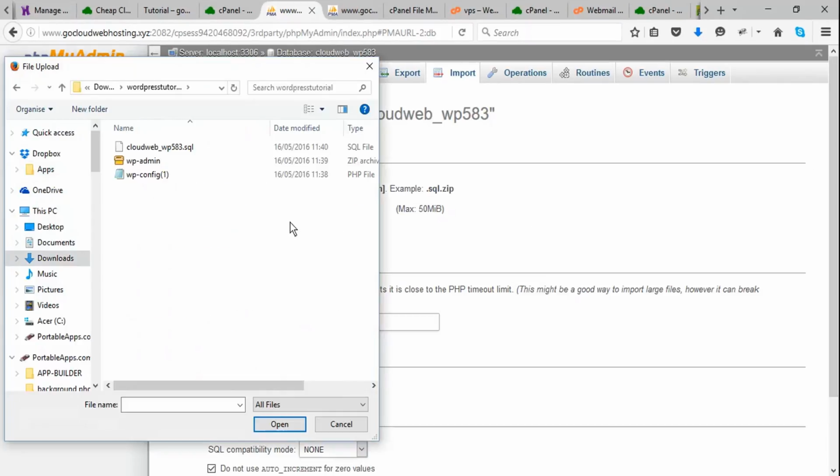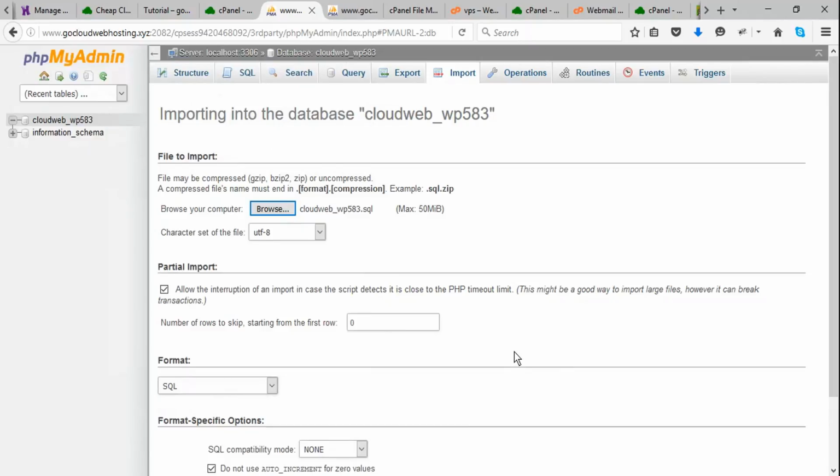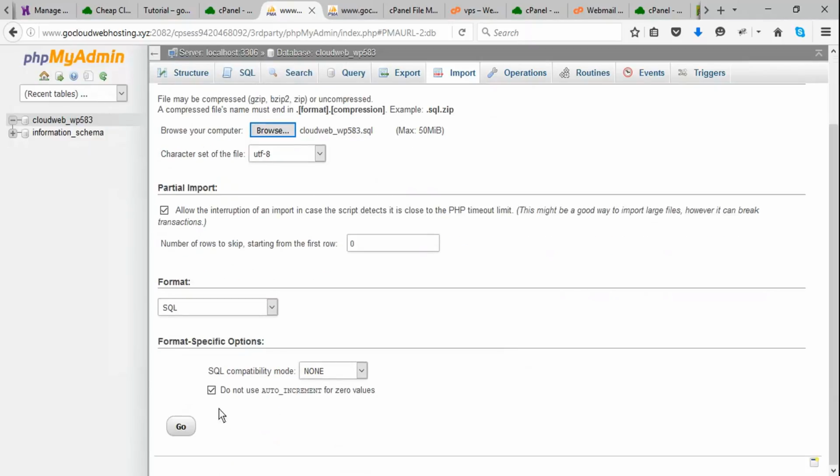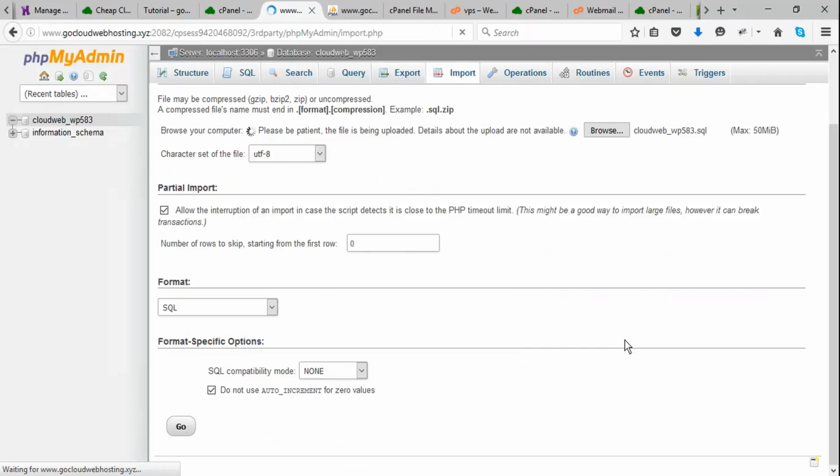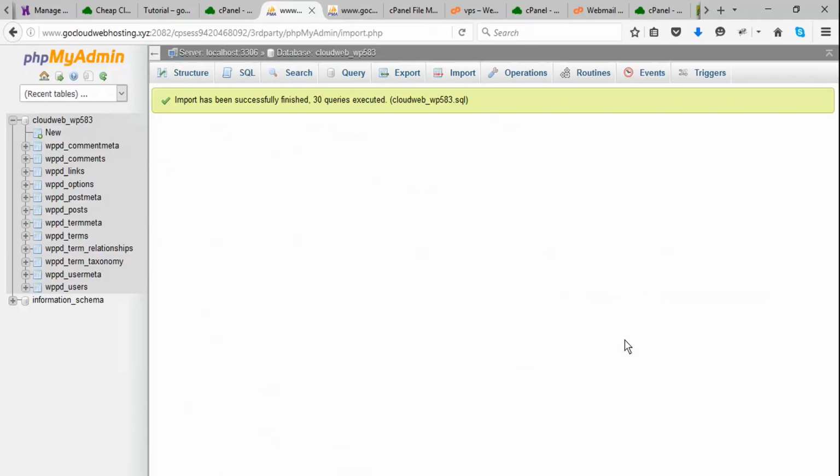Browse. Find the file. And then click Open. Scroll down and click Go. Okay, and that's all done.